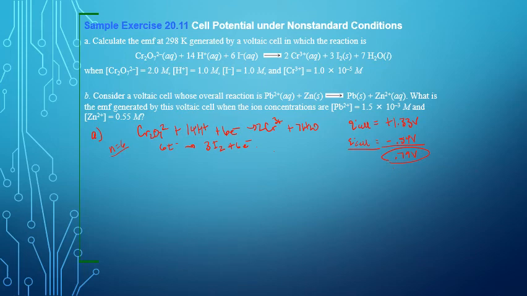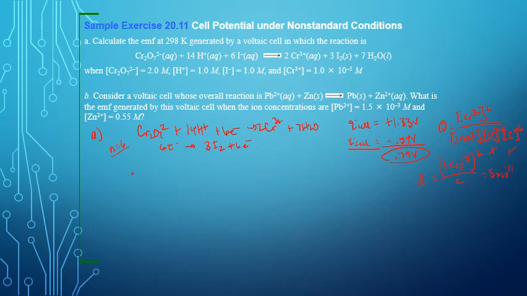So at this point, I can now solve for Q, so I'm going to set up my Q value, and that would be equal to the Cr3+ concentration squared divided by the Cr2O7 2- concentration times H+ to the 14th and I- raised to the 6th power. So each of these being 1, those will essentially cancel off. So I have, in this particular instance, 1 times 10 to the minus 5th squared divided by 2, equaling my value for Q. So my Q ends up being 5 times 10 to the negative 11th power.